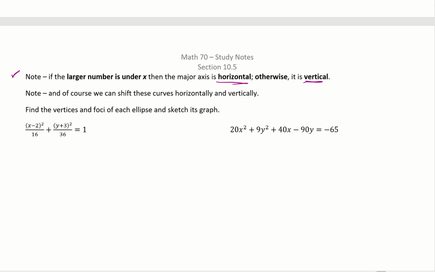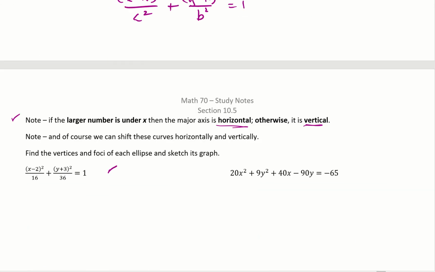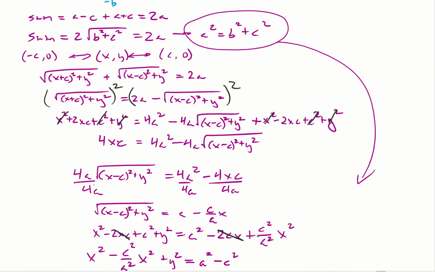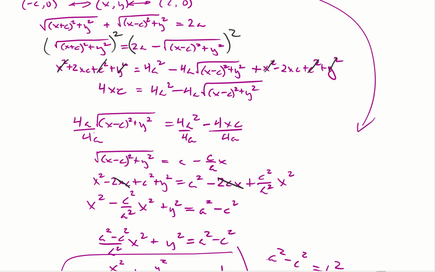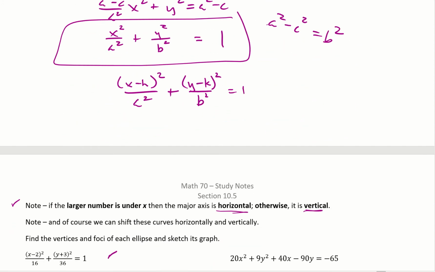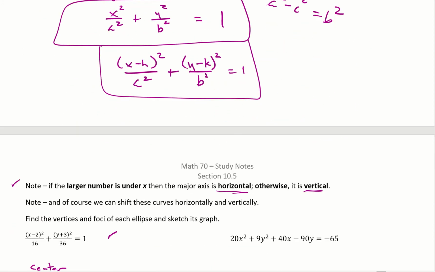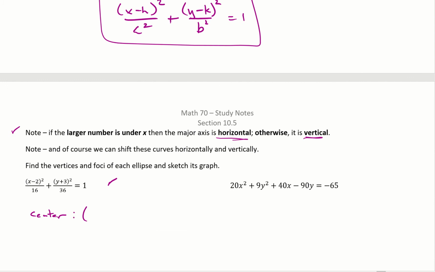All right, so let's work on this guy first. We have a coordinate system? Yeah, we do. Here's what I do when I'm graphing these things: first of all, I look for the center. It's not 0, 0. Up here, when I worked on this thing, the center is 0, 0. It's at the origin. But this one seems to represent a shift, doesn't it? Just like I wrote here. So we'll say the center in this case, just read the numbers and change their signs. So it's going to be 2, comma, look at y, negative 3, and that's the center of our ellipse.